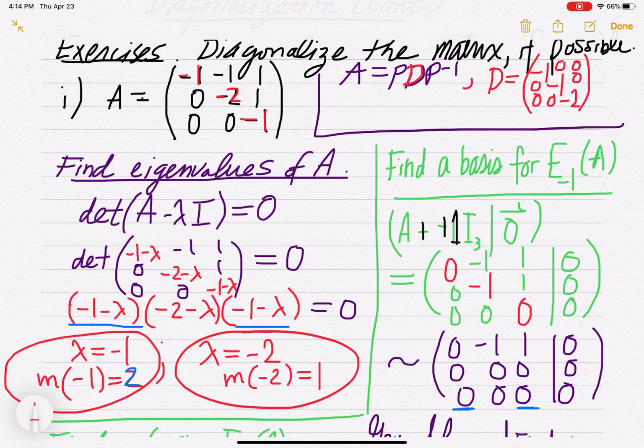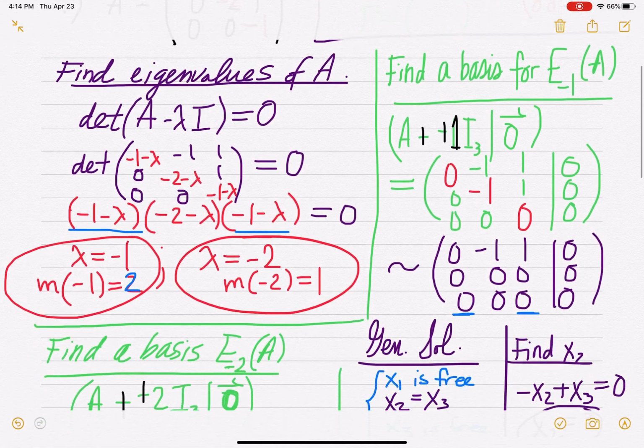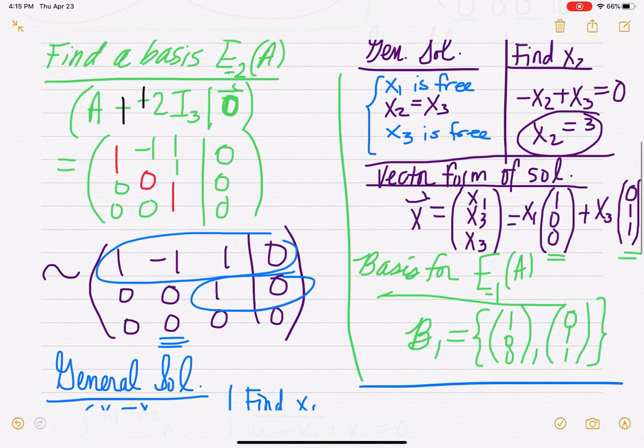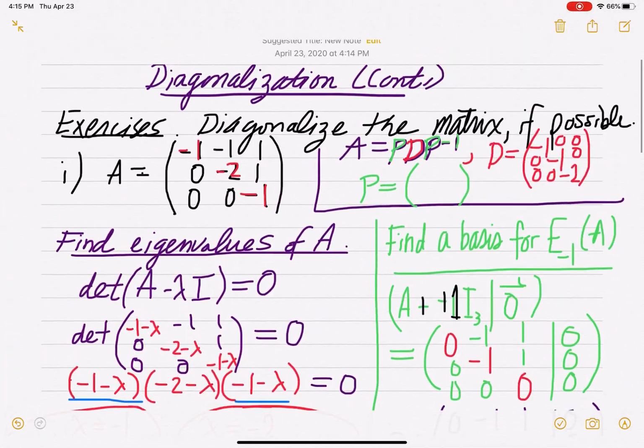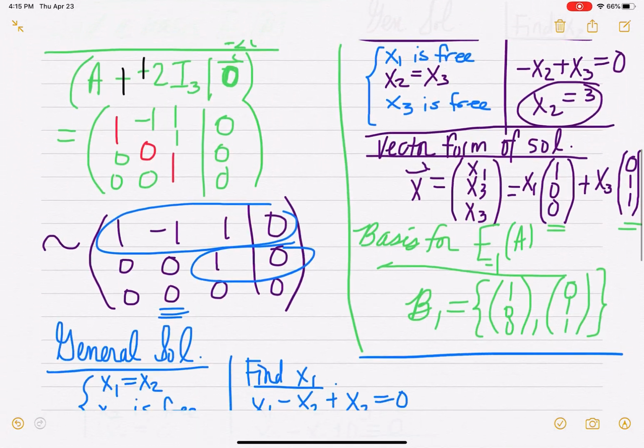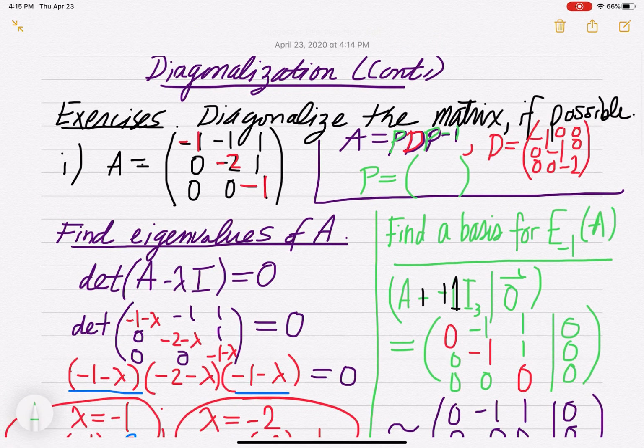And then you've got to write your P matrix. What's your P matrix? It's a 3 by 3 matrix. The first two columns are going to consist of those two vectors that we found in the basis for our eigenspace associated with the eigenvalue negative 1. So here we have 1, 0, 0, and 0, 1, 1. Let's see if I can remember that. 1, 0, 0, 0, 1, 1. Okay.